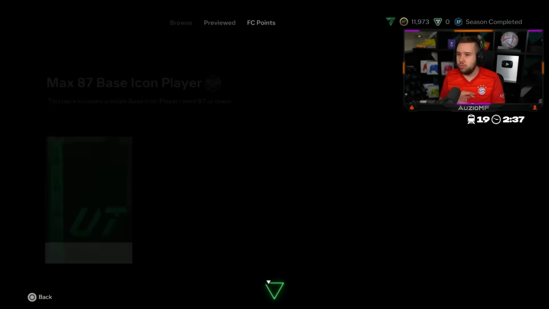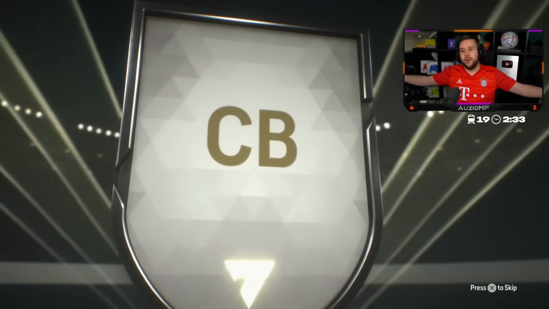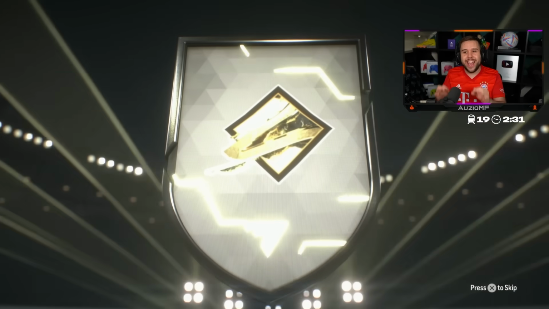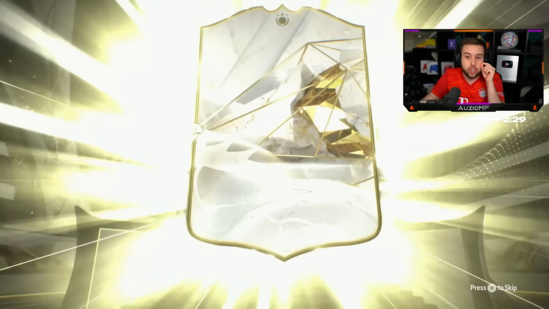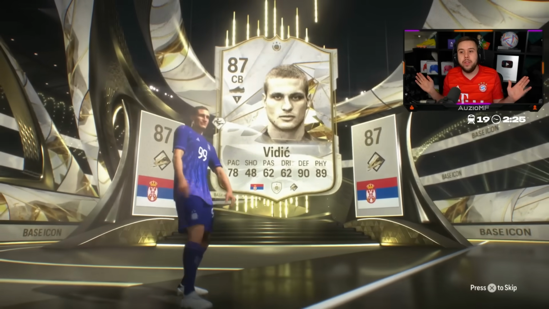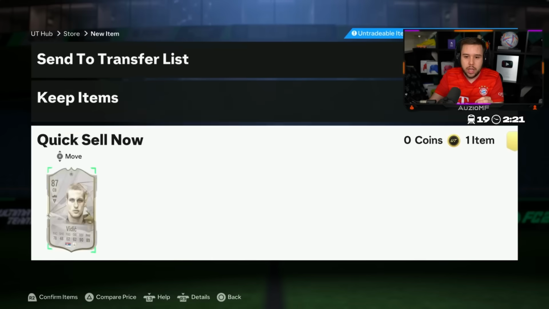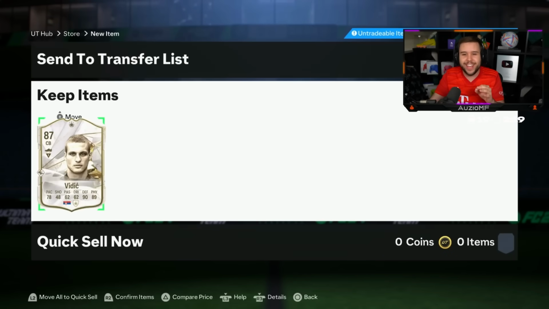New store packs, don't do it. Don't open it. There you go. Now, that right there is a W. Vidic looks crazy good in this game. Stick him on a Shadow Chem style, and in my opinion, you can't go wrong. With the amount of defensive playstyles he has got as well, I think he's happy about it.